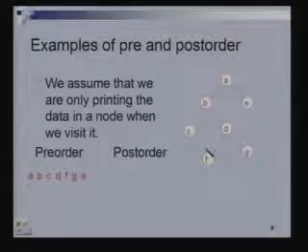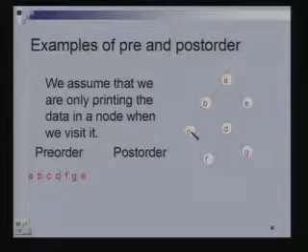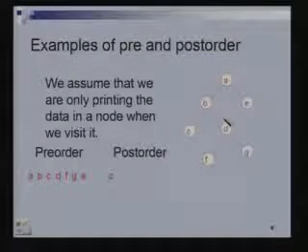I do a post-order traversal of its right child, null, nothing to be done. So I am ready to now print the content of this node. The first thing that will get printed is C. Now I am done with the post-order traversal here. So now I come and do the post-order traversal of the right subtree.